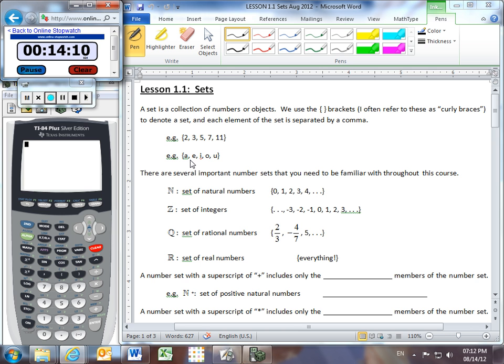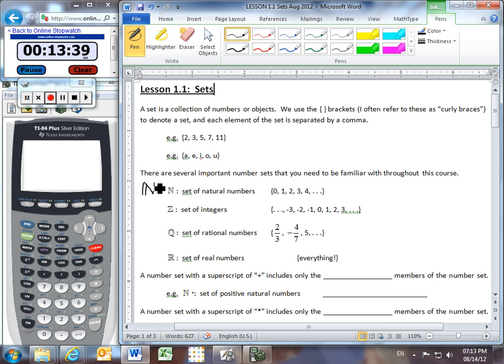Now, there are several important number sets that you need to be familiar with during the course. The first one is the set of natural numbers. You notice that this N has got a doubled stroke in it. In fact, I sometimes denote it with a double stroke at the beginning of the N rather than the middle part of the N. But as long as it's got a double stroke somewhere, then we know that you're referring to that special set of natural numbers instead of some other set just called a regular old capital N.